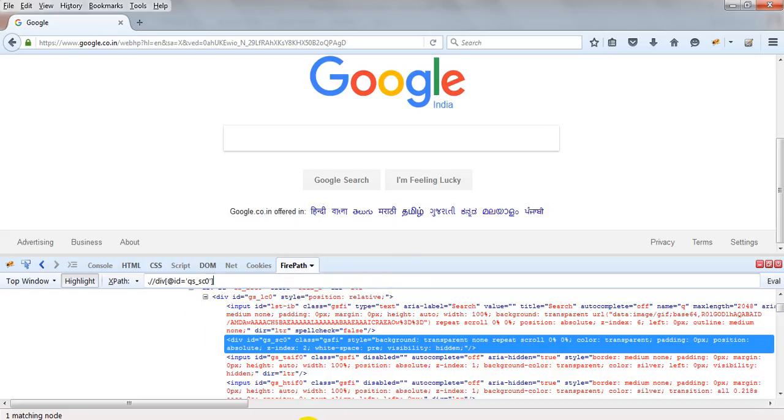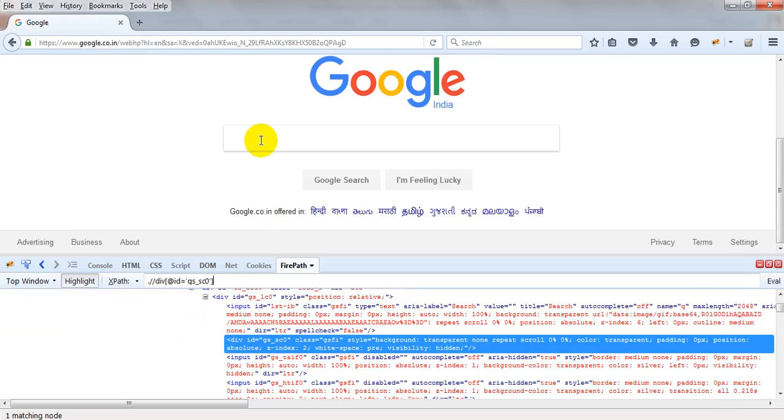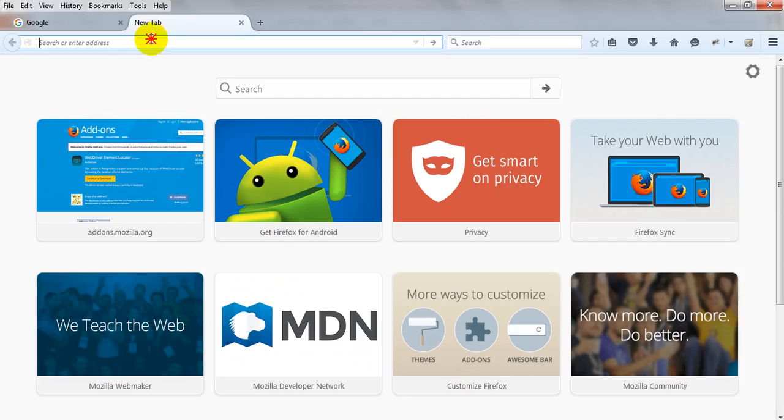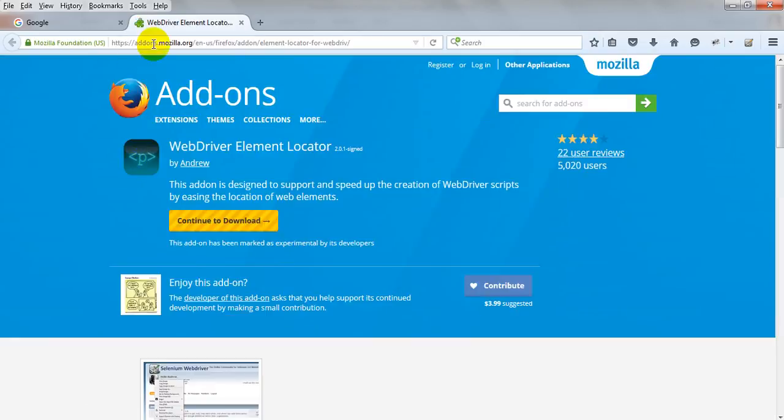When coming to WebDriver element locators, it is very useful while creating your script. I have installed WebDriver element locators. If you type WebDriver here, this is the WebDriver element locators. In the Mozilla add-on page, you will get an option like add to Firefox.